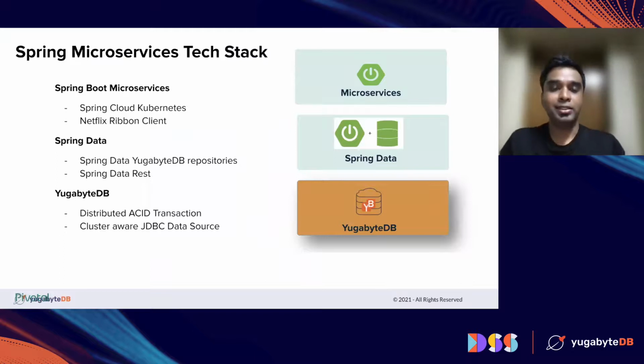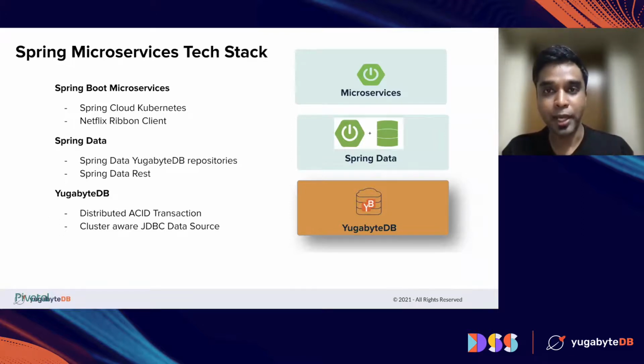Cool. And this is how we are seeing our users, and the feedback we are getting, using the YugabyteDB project. I will not spend time on how the top level cloud native projects like Ribbon and all those things work, but you can mix all those dependencies along with Spring Data, I mean the Spring Data YugabyteDB project, and you can easily make this entire stack work against YugabyteDB. There isn't a lot of change you would have to do, as I'll show you next.